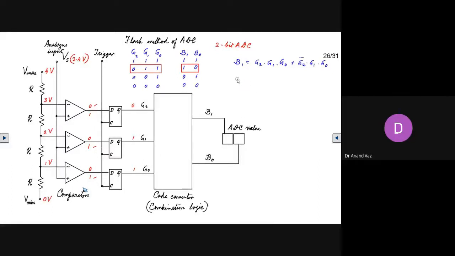For B2 again, we can have the combination. Sorry, not for B2, for B naught.